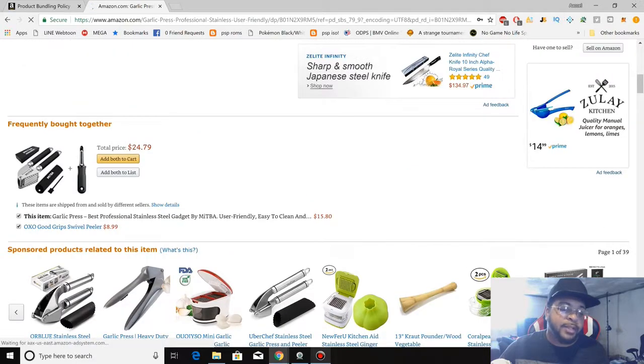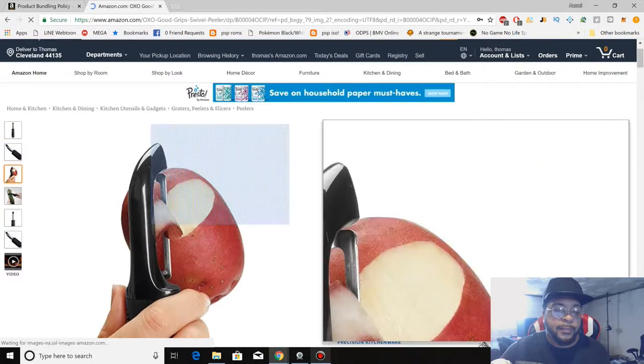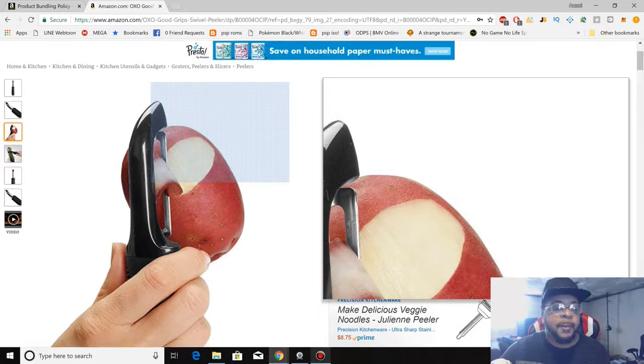But this is what I was discussing as well. Frequently bought together. This is probably one of the most powerful tools that you'll use when you are determining whether or not you know how to bundle. It says frequently bought together. So basically, someone is buying this product here, this little kit, and then they're getting this little screwdriver thing. What is this? It's a Good Grips. Okay, this is a peeler. So this is, yeah, to peel apples and things of that nature.